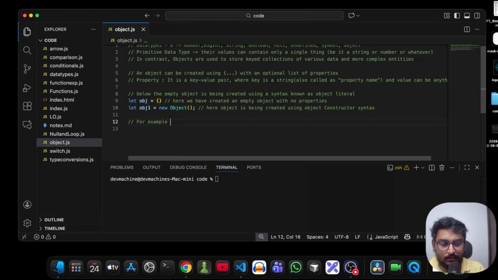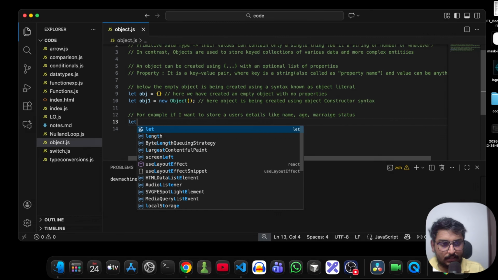For example, if I want to store a user's details like name, age, marriage status.